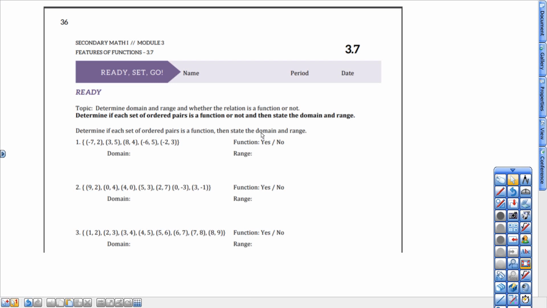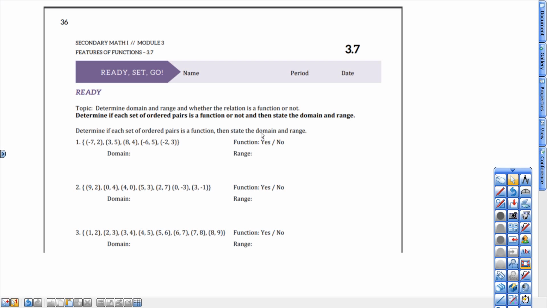I'd like you to open to page 36. I'm going to have you do these 3 problems on this page and turn it in to me tomorrow. All right, here we go. Write this work on a piece of paper if I didn't give you the packet, or show this work on your packet if I did, and include the 3 words to show me that you listened.